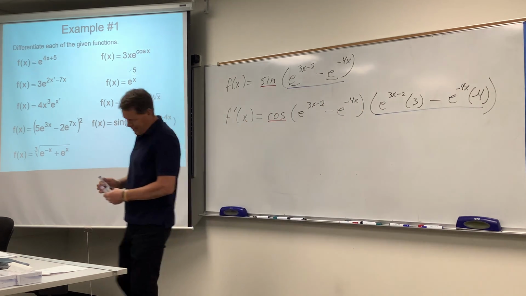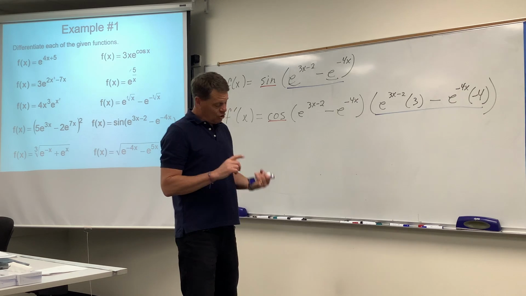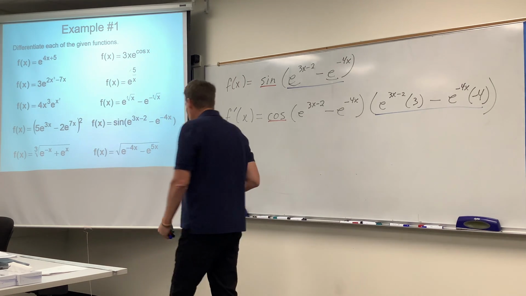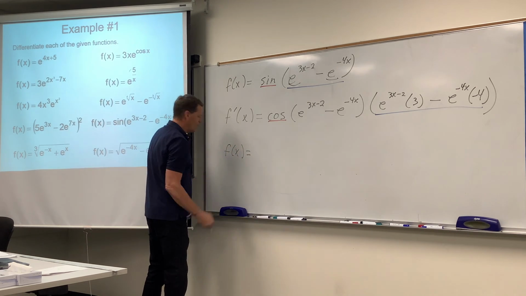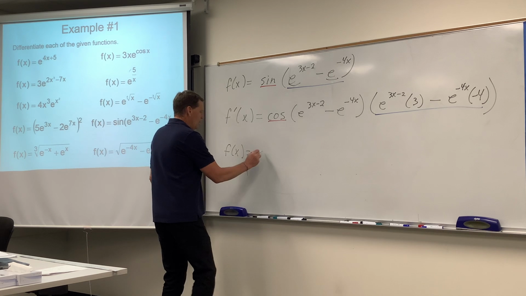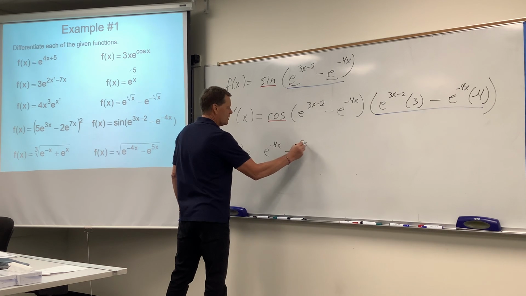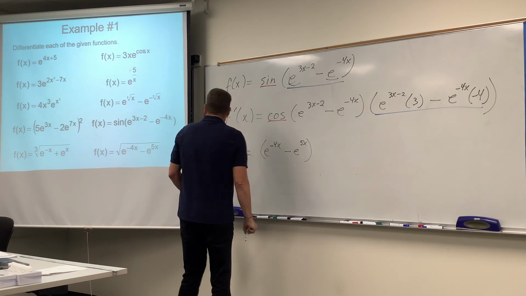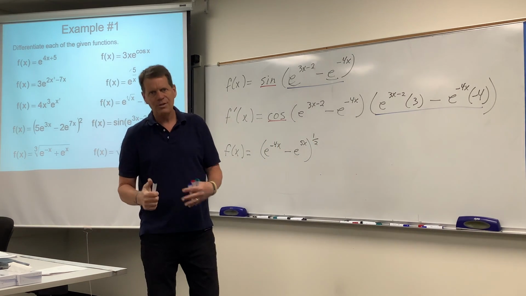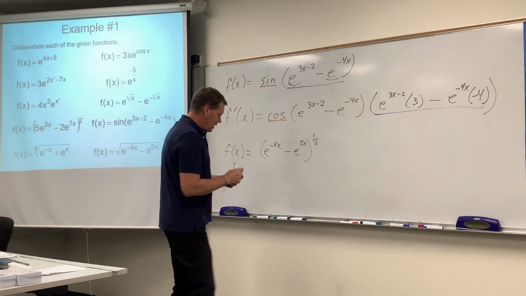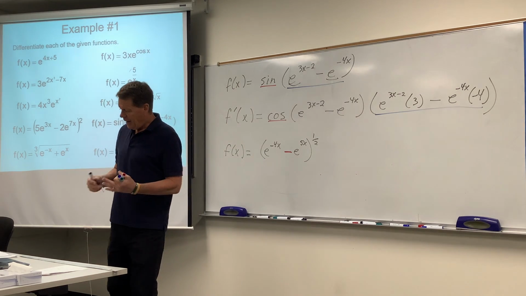Woo! All right. So we're getting a good workout here on our old friends, chain, product. I probably won't hit you with quotient, though I could. And then, all right, our final one on this particular slide. Okay, e to the negative 4x minus e to the 5x, all to the 1/2 power, isn't it? Rewrite. You see radicals, you rewrite. And again, because of the subtraction, you can't somehow apply it to each one. So we got to leave that quantity as is.